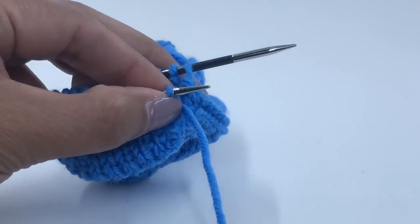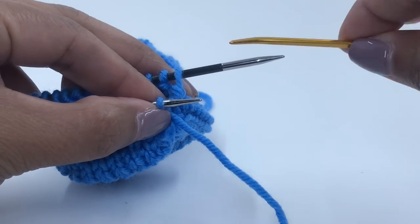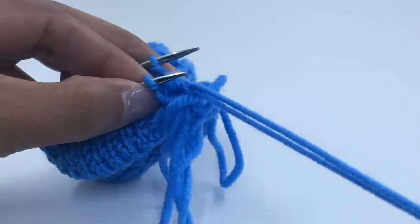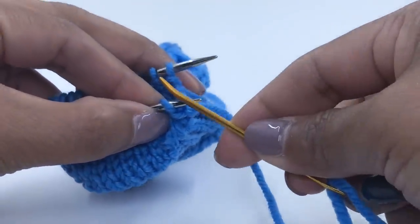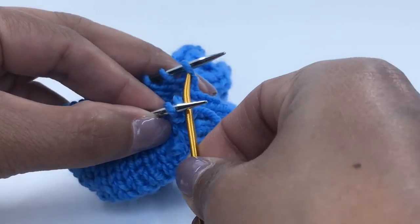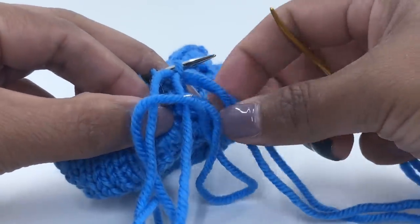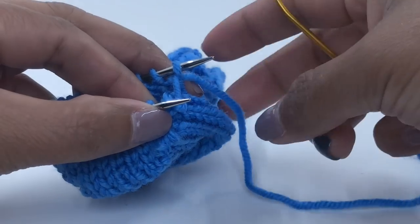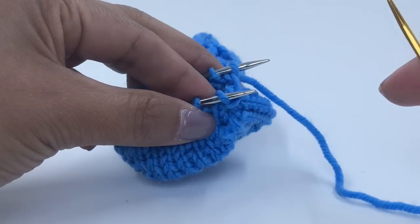Now we're going to go to the back. You are going to purl, so enter from the right to the left, and remove the stitch, perfect. Now you're going to knit the back, so enter from the left to the right, and leave that stitch on that needle, perfect. Now we're going back to the front, and we just keep repeating those steps.